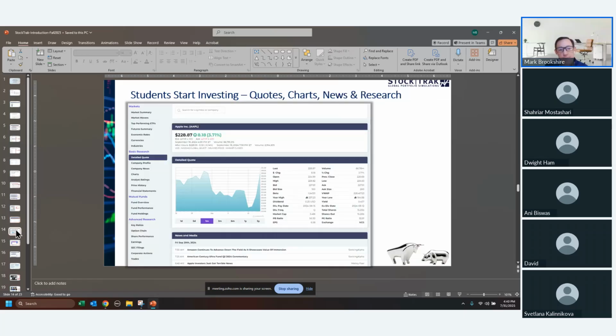Okay, the quote page: we try to make it like Yahoo Finance. There are about 25 or 30 different data points available for every single stock over here in the left-hand column on our quote page. If your university has Bloomberg, that's fine. If your school doesn't have Bloomberg, we've tried to make this as helpful as possible.